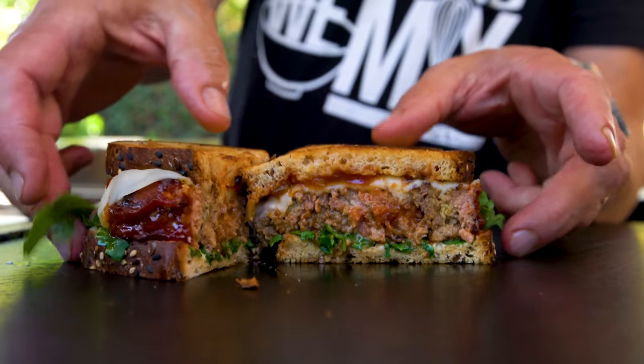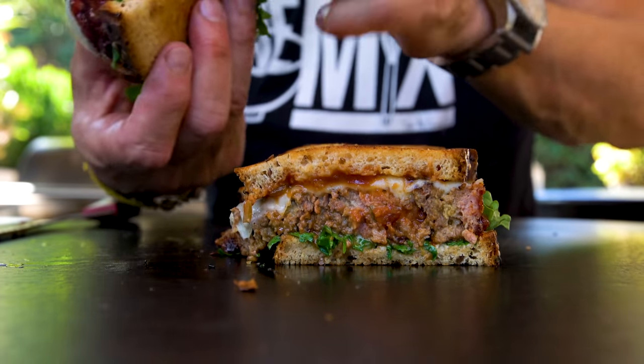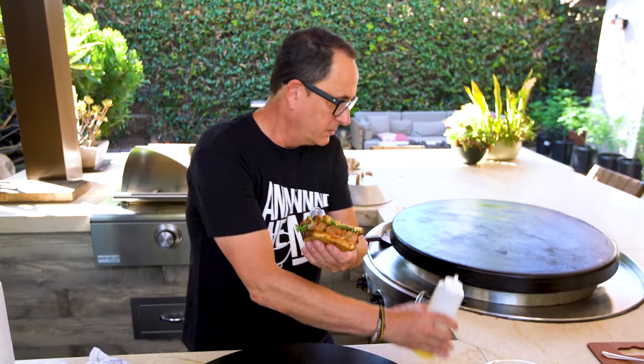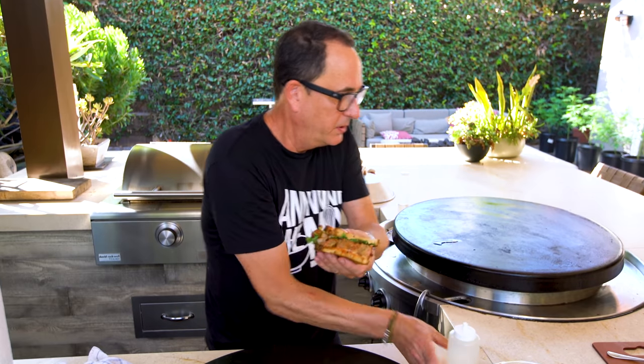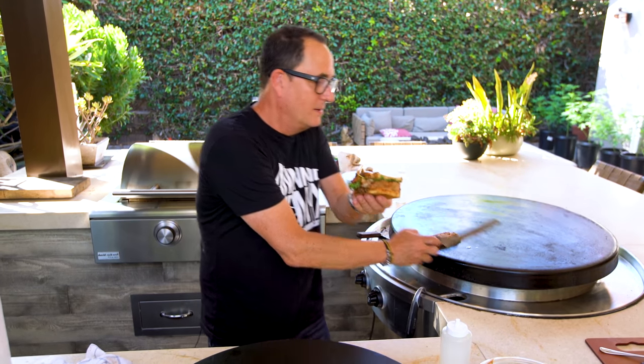Honestly, can I just tell you how good this is gonna be? Wait, before I do, hold on. We just threw a little oil here and another piece for the taco that's coming up next. Okay, cheesy, melty, sticky, peppery from the arugula.